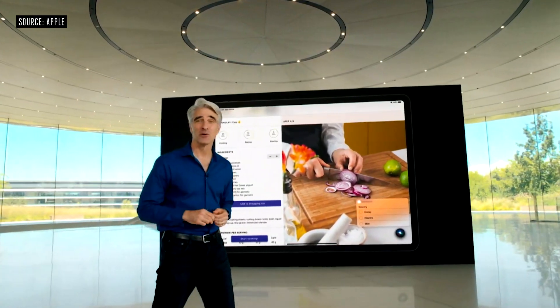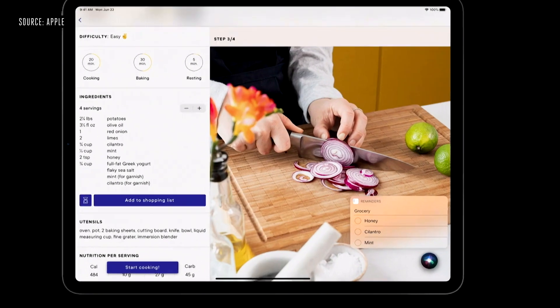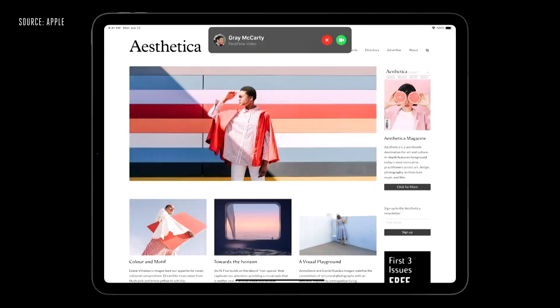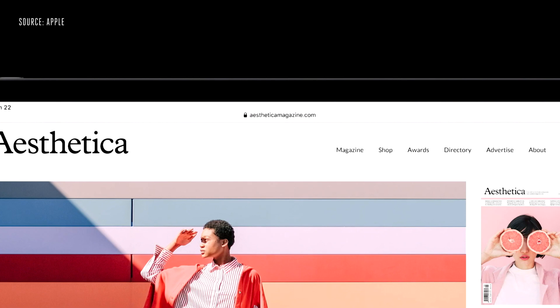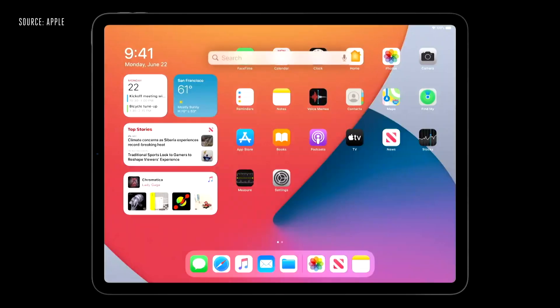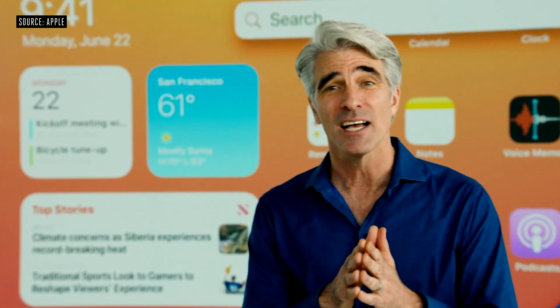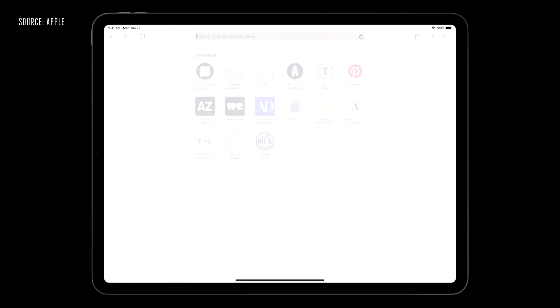The new compact Siri design from iOS 14 is especially useful on iPad. Results appear at the bottom right corner, allowing you to easily reference the app while using Siri. An incoming call is now presented with a compact notification that doesn't take you out of context — you can simply tap to answer or flick it away to dismiss. We've also redesigned Search with a new compact design, so you can start a search from anywhere, and navigating to your favorite websites is just as easy as launching an app.